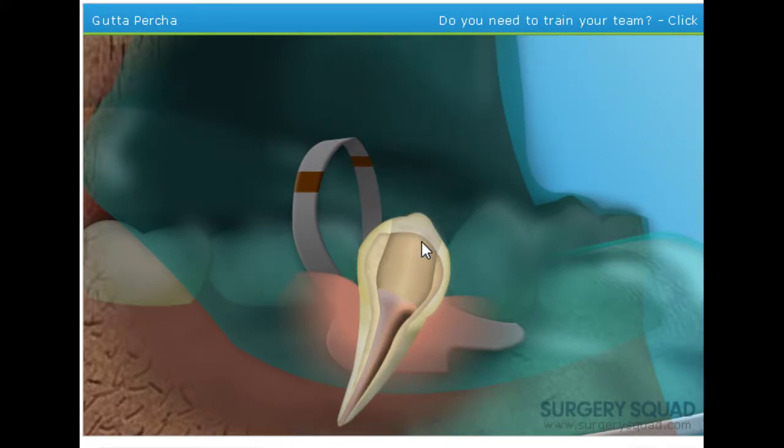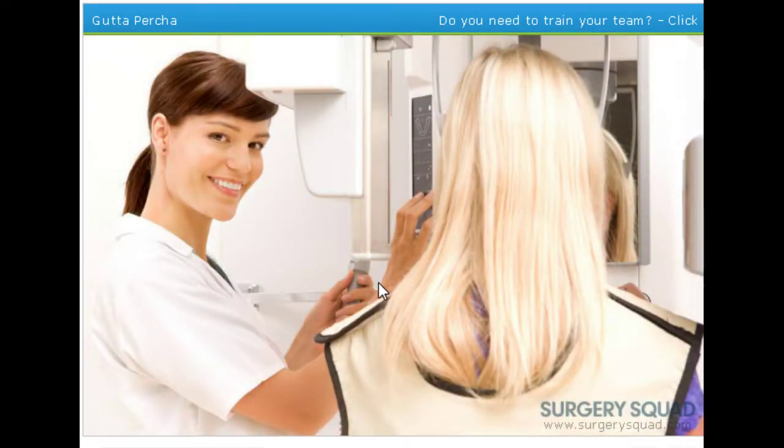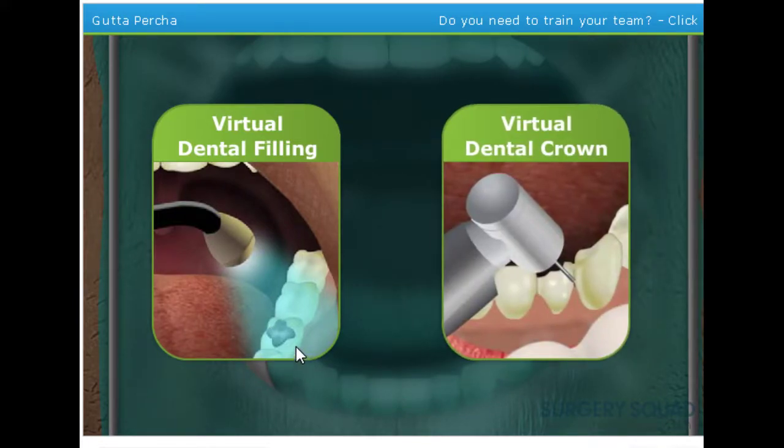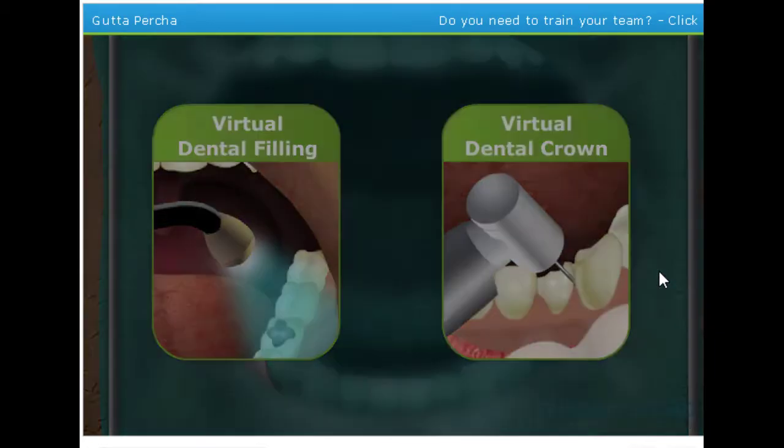After the gutta percha has been placed, it is common that additional x-rays are taken to verify that the canal has been adequately sealed off. Once the dentist verifies that the canal has been sealed, a filling or crown is placed, depending on the location of the tooth. You can learn more about fillings and crowns in our virtual dental filling and virtual dental crown procedures here on SurgerySquad.com.